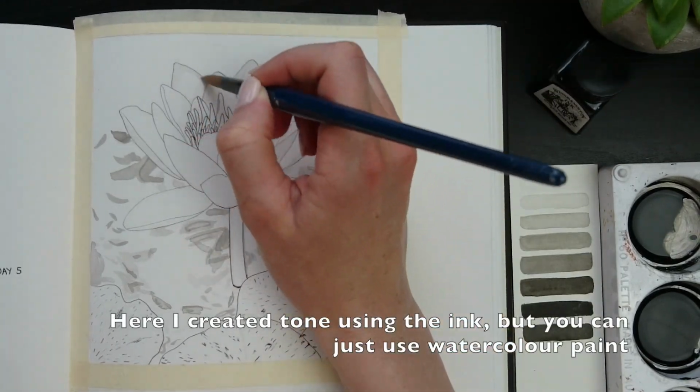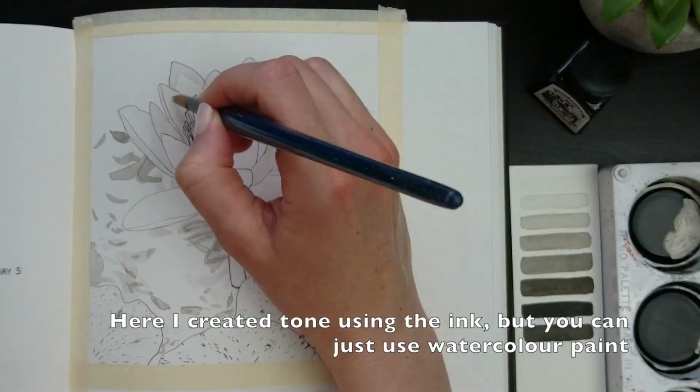Here I painted the flower with ink to quickly establish tone. A better way would be to use watercolour.